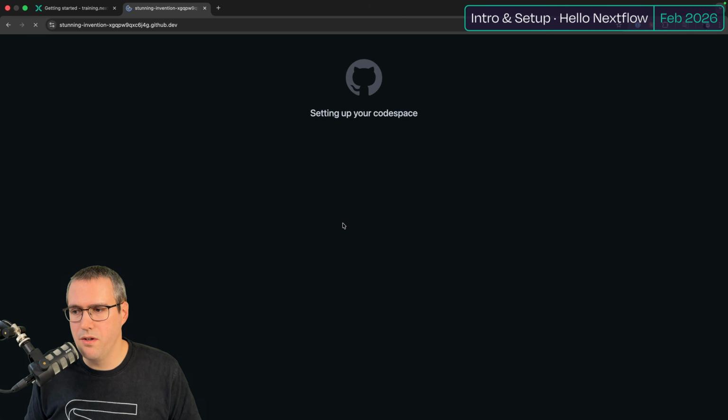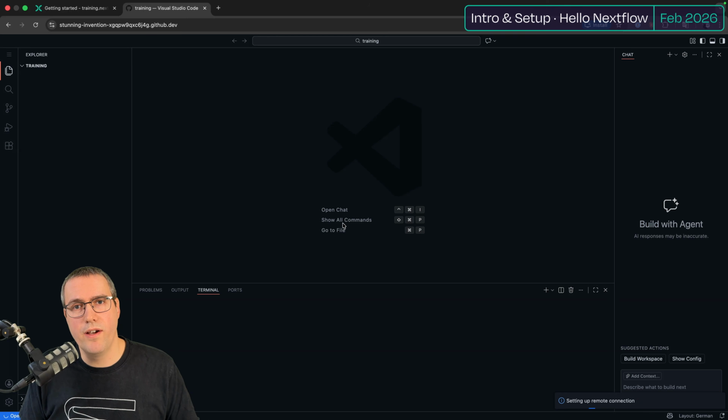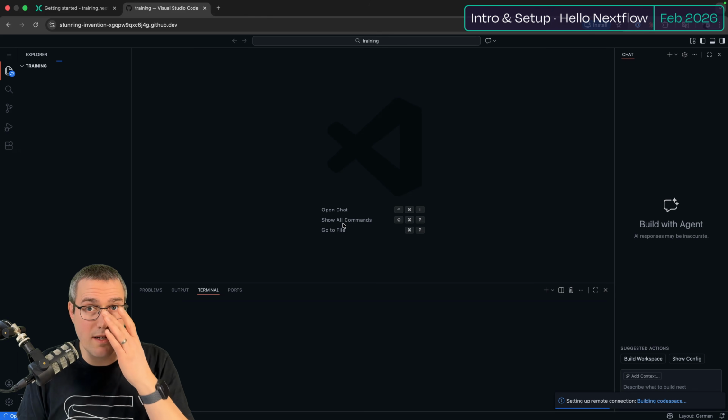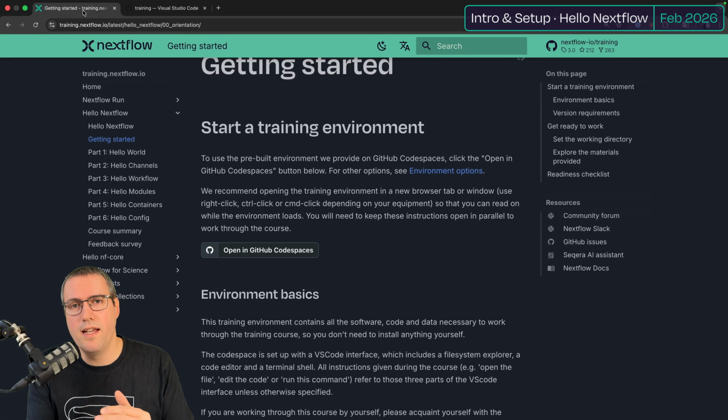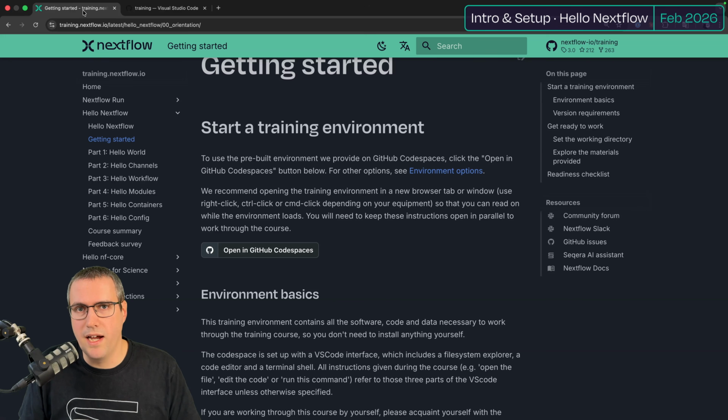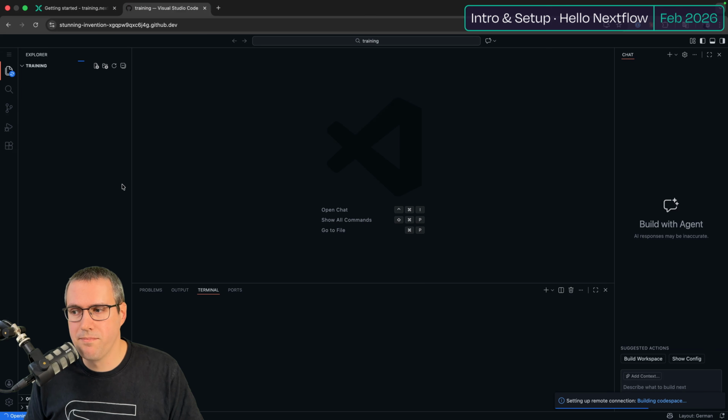Notice also it says no code space to resume there. If I've previously created a code space, clicking that button again on the training material will take me to the same page, and it will list all the code spaces I already have running. Then you can just jump straight back into them and carry on where you left off, so it doesn't matter if you closed your laptop. They automatically shut themselves down after a few minutes of inactivity, but it's no problem, you can just restart them.